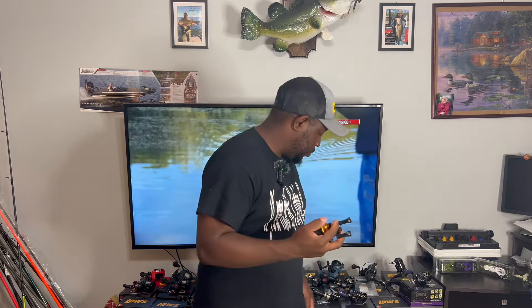This reel also competes against those digital reels that make a loud noise like a rooster crowing when you make a long cast — any type of digitally controlled reel. You don't have to charge this reel or anything like that. I'm willing to put money on it, because I actually tested the original version of the Custom Pro against one of those digital reels casting a 1.5 flat — and it still bomb-cast further with no backlashes.